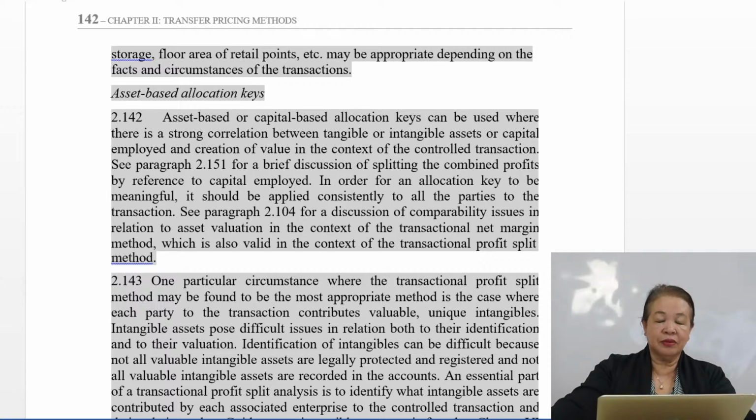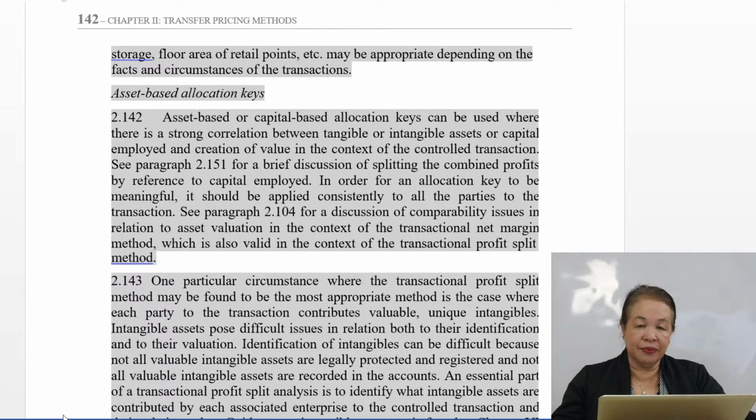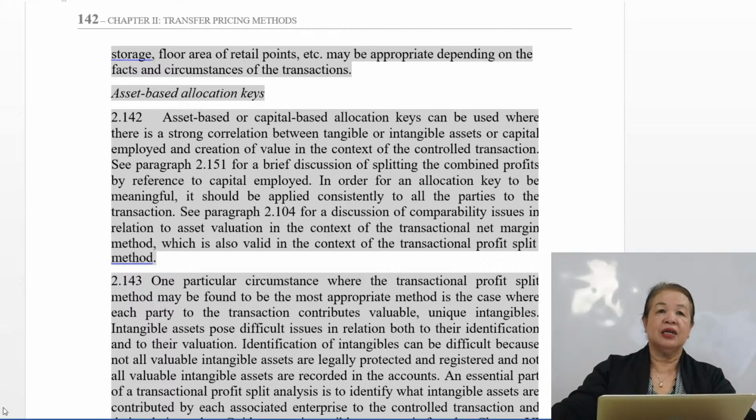So yung sabi ko sa inyo, yung ginamit ko when I audit, no, certain taxpayer and transfer pricing part related transactions niya, yung ginamit ko is the active assets and the number of employees kasi sila yung pinakamarami dito sa Pilipinas as compared doon sa ibang bansa. Kaya mas malaki ang share dito sa Pilipinas.